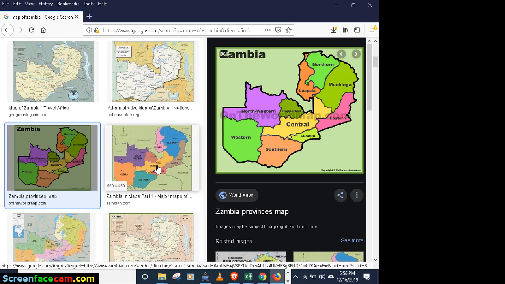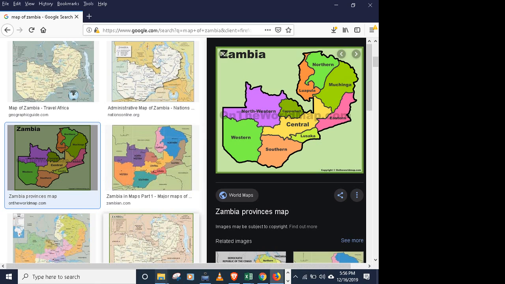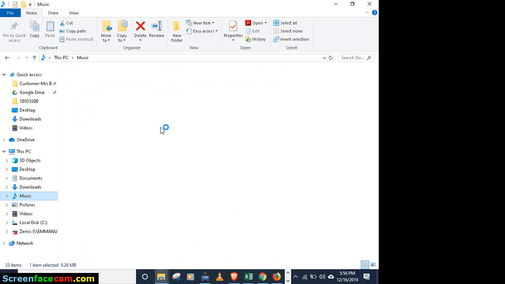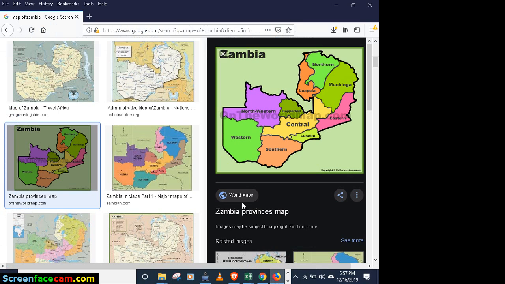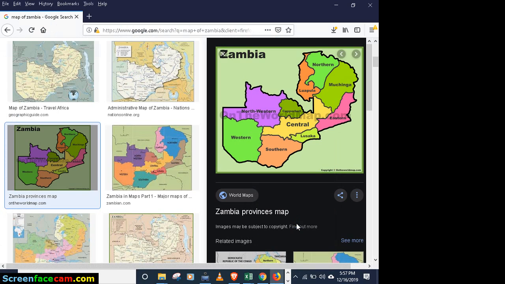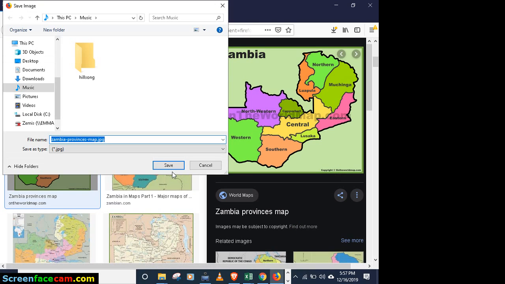Then it has gone to my music folder. You see that? So if I come here and I go to my music folder, why is it not appearing? Let me see. Let me do it again. Save as. This is JPEG, right?